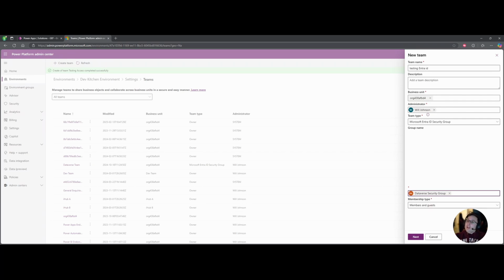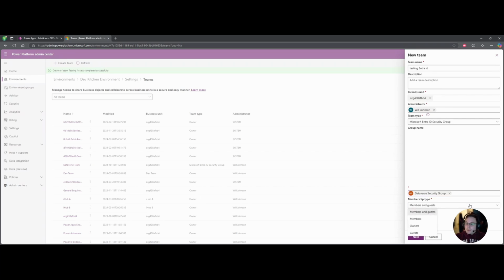these permissions. Now, a lot of the time when we're looking at solutions as a consultant, you'll have an internal business IT team that will manage the addition and removal of people from security groups based upon their job role. A lot of the time when we're doing work with clients in that way and we need to give them security roles, it's managed through this Dataverse security group, and this Microsoft Entra ID security group method, because then we can make sure that the people who are in that security group get the role automatically.